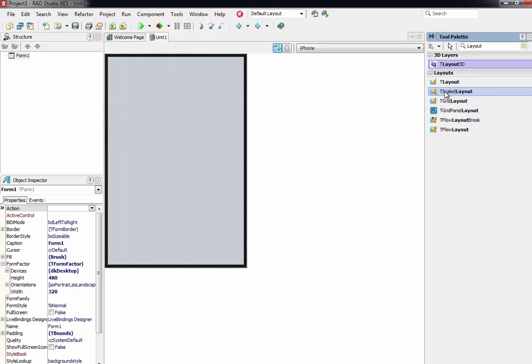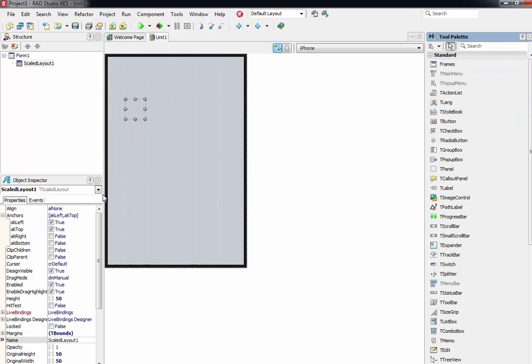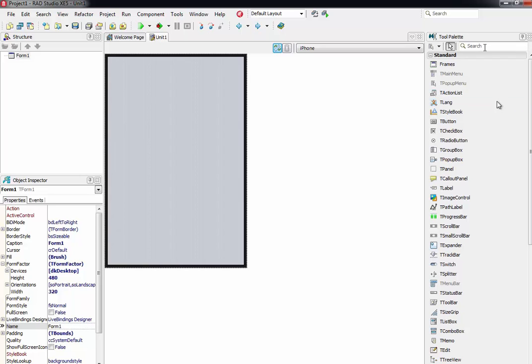A T scaled layout. Scaled layout is if I drop this on and anchor it to my entire form, and then I put everything down and align it to client. And then I go to, say, an iPad device, which is significantly bigger than this phone that I'm showing here. It will scale up everything. So the edit boxes will get slightly bigger, the buttons will get slightly bigger, labels, etc. It's not always what you want, but it's nice to know that you have it. There are times that you do want something to just scale up because that's what it should do.